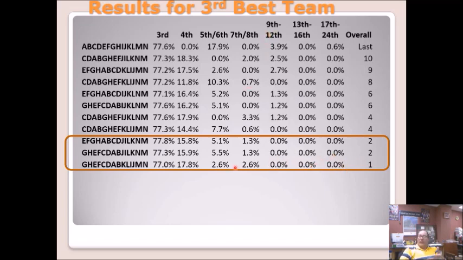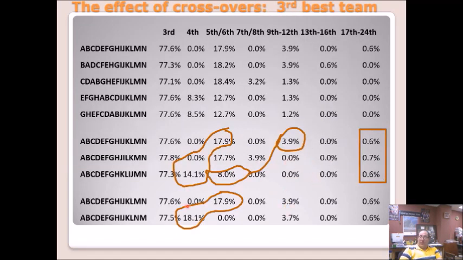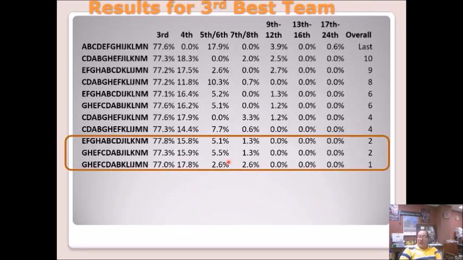So in this type of setup, your 3rd best team never finishes lower than 8th. And that's really good because remember on the previous slide, we had these types of things where it could finish, there was more than 4% was finishing 9th and below, but in this setup, you never finish anything below 8th.